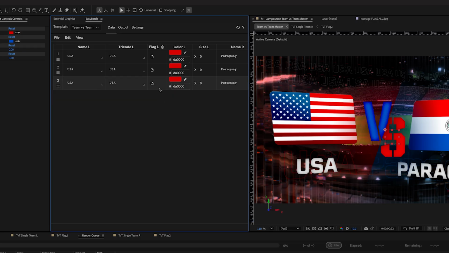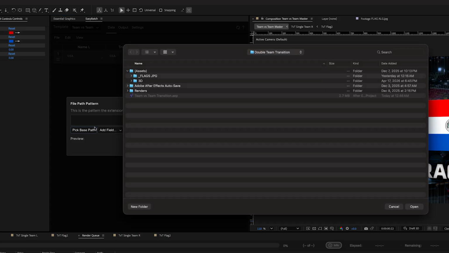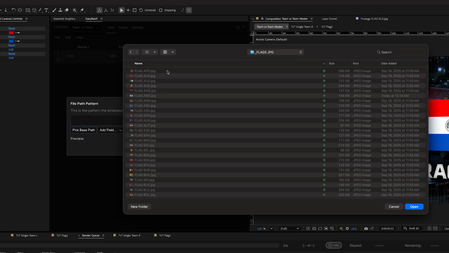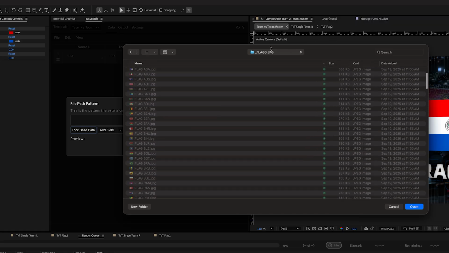There's one more piece of setup that we need to do in our template, and that is to tell the extension how to load the images, in this case for the flags. And the extension uses a pattern that gives you a lot of flexibility. Of course, you can load image by image, but you can also use the pattern, and this is what I recommend. So we're gonna select the base path, which is basically where all our flags are stored, the folder that all our JPEGs have in common. And then we can see the preview at the bottom.